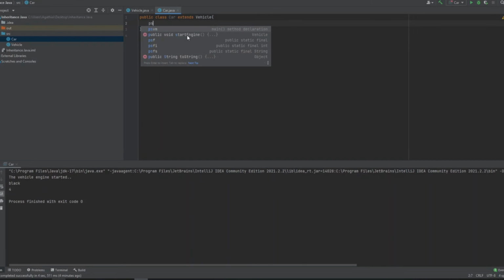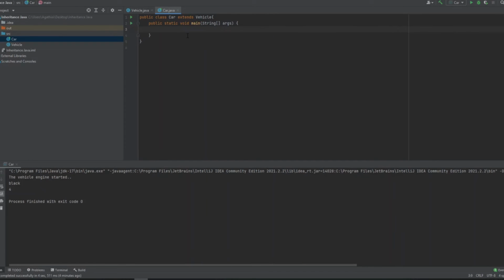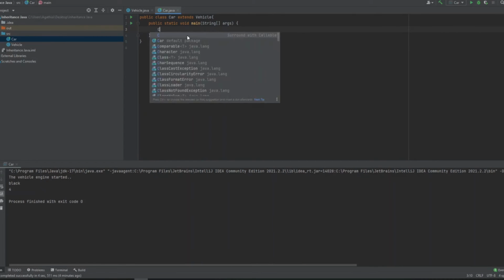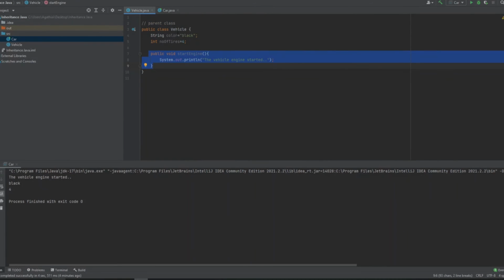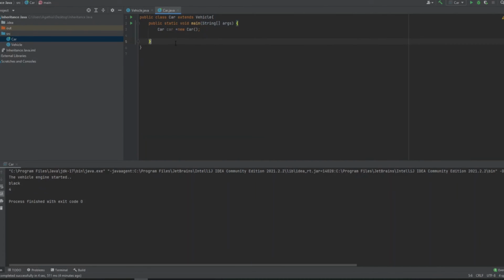And inside the main method we need to create a car object, and by using this car object we can call whatever methods are in the superclass and we can access whatever attributes are in the parent class also.